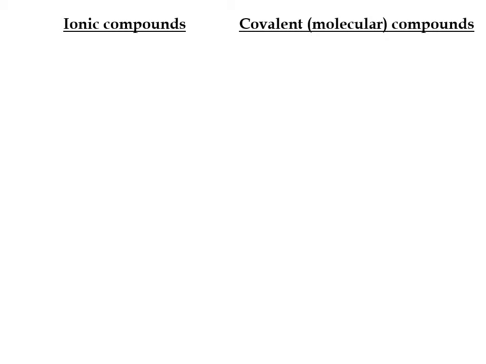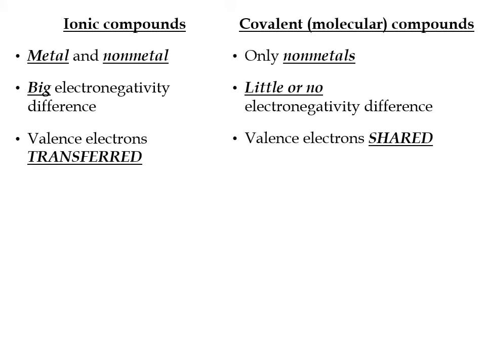We're not doing any drawing of covalent compounds today. We'll do that later in the chapter. But let's look at a few quick characteristics that differentiate the ionic compounds we've already learned about from the covalent or molecular compounds we'll spend the next week or so diving into. As already seen, ionic compounds were metal and nonmetal, or one of those two with the polyatomic ion, and the elements had a large difference in electronegativity values. In covalent bonding, the compound is made up of entirely nonmetal atoms that are very similar to each other. So there's a much smaller difference in electronegativities if one exists at all.